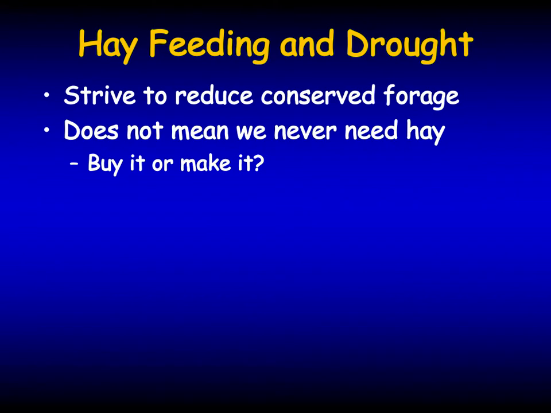But we really want to try to get it down to about 60 days of feeding conserved forage. And the question is always, do you buy it or do you make it? I know people love machinery, and I like a good new tractor too, but man, they're expensive. I grew up on a farm, and I never even knew they made new equipment because we always had old tractors, and I got so frustrated. Why doesn't my dad just buy a good tractor that would start when you wanted to use it? But there's a reason for that. They're expensive, right? So you have to think about that.